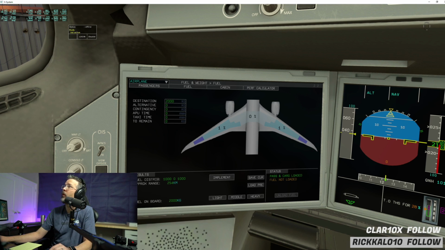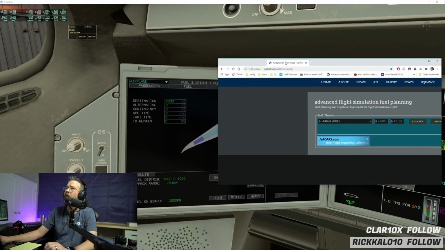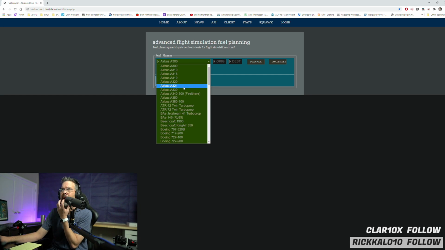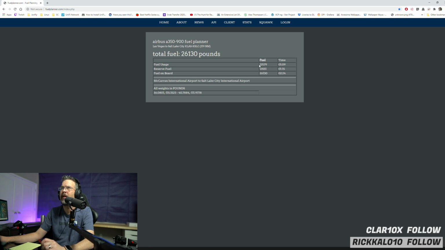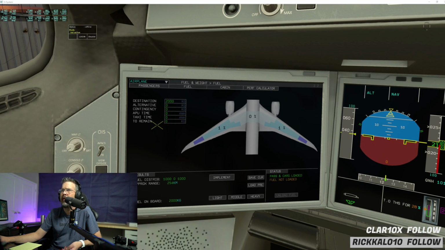I'm going to do a quick and dirty fuel planning for today's test. So I'm just going to go to fuelplanner.com. And we'll do Airbus. Yeah, it does. And we're going to go KLAS to KSLC. Click on the planner. 26,000 pounds. That's pretty efficient. So here, and then I want to convert the pounds to kilos, huh? All right, so let's just round it up to 12,000 kilos.